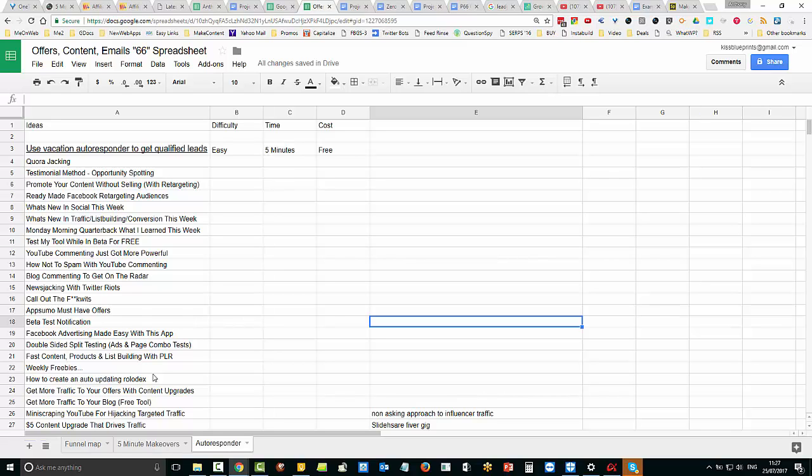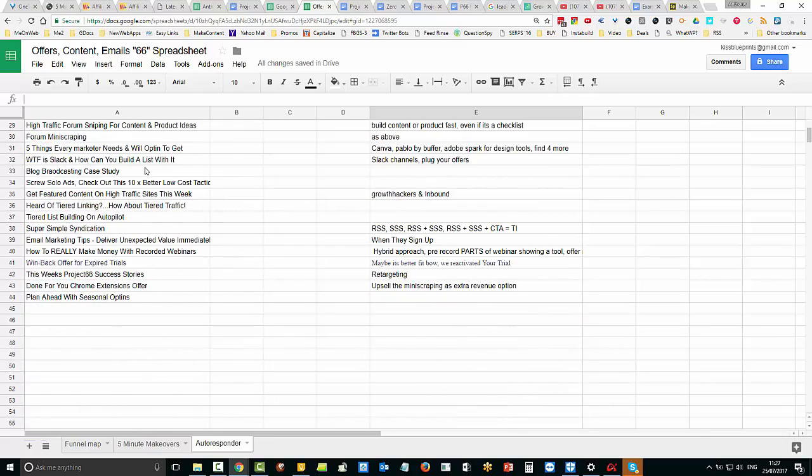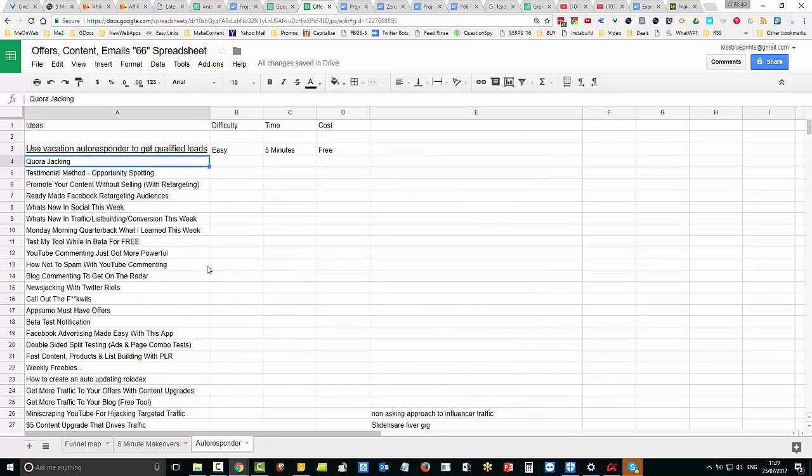So when we're building this out, being able to plan long term like this is really essential for me. I spent a couple hours going through all of this, and some of these things I'm just making up as I go along. I get some ideas, but I know in my head what that's going to be. Example, Quora jacking: hijacking other people's questions that have high traffic in Quora, so that I can get the top answer, get people coming to my website, deliver high value content, and use a follow-up sequence once I get them onto an email list to keep delivering high quality content.